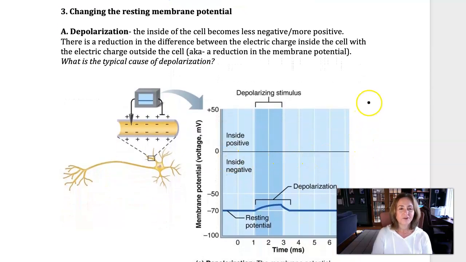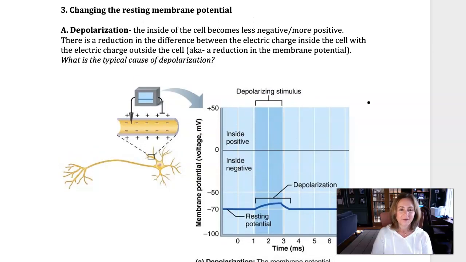So as far as changing the resting membrane potential, let's take a look at that. We can see some ways that that could happen. It could happen if one of these gated channels opened. So if a chemically gated channel or a voltage-gated channel opened and ions moved in or out of the cell, that would certainly change that negative 70 millivolts. It would become less stable, right? We would get a different reading on the voltmeter.